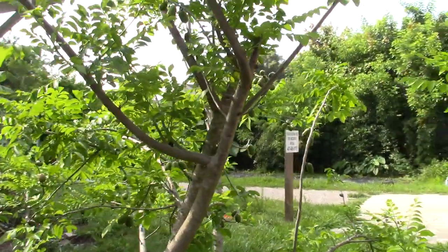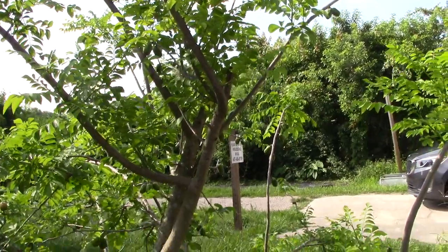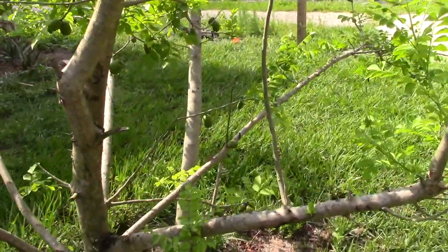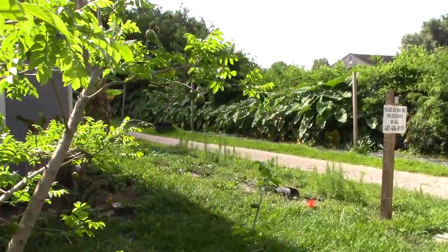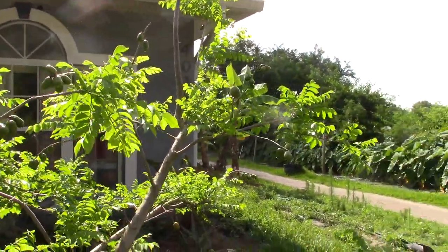Okay. But like I said, you can see these hog plums right here behind you. They didn't have any protection this year. This is a red or yellow? This is a yellow. You can see some of the fruit starting to ripen over here. We're down in West Palm Beach. We're kind of a month behind you with everything, being this far north.